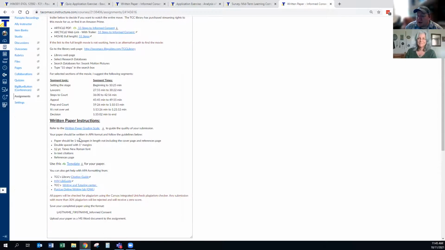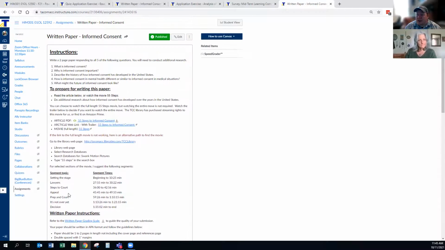So make sure that you look at the instructions on how to format your paper. It should be very standard from what you're doing for Lisa, and just a very simple APA format. So I think that should be it for week 4. So with that, I'll stop sharing. I'll turn it over to Lisa.